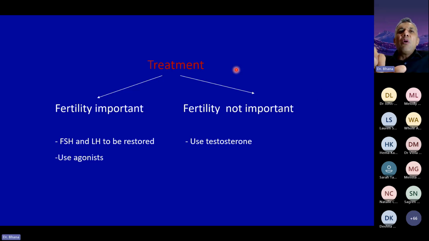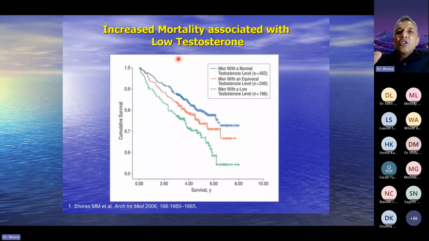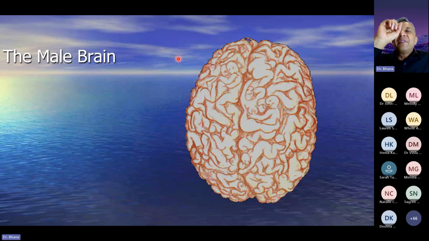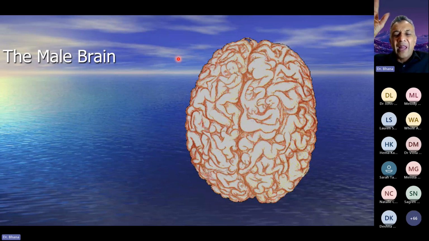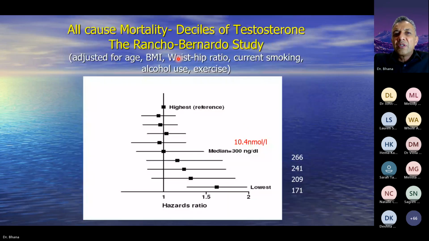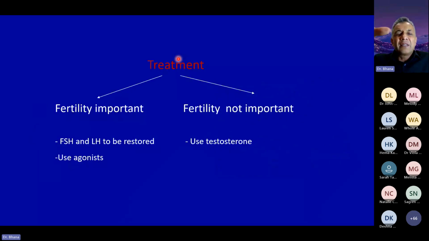Now, how are we going to approach treatment? This is vitally, vitally important. I cannot emphasize the importance of this. So as soon as you've established that the testosterone is low, you need to ask the patient, is fertility important or not? Because most men are only thinking about testosterone in relation to their sexual lives. You need to dig a bit deeper and say, listen, guy, are you still planning to have children? Are you done with the family or not? Don't make assumptions based on whatever you're doing in your life. You haven't had a kid at 82. So here, if fertility is important, you cannot give testosterone.